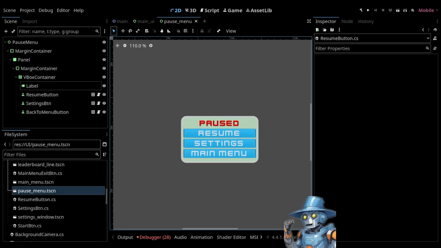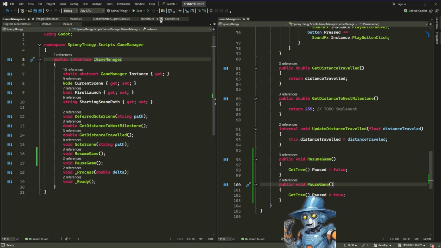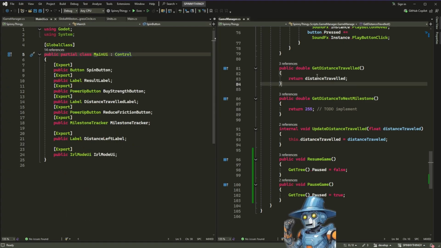And to use the pause game method, right, of course you can't see because I'm in the wrong location. So in the resume we added calling GameManager resume game, and we also added pause game. Milestone tracker doesn't need it, start doesn't need it, because it's the progress tracker. What actually starts the pause menu?